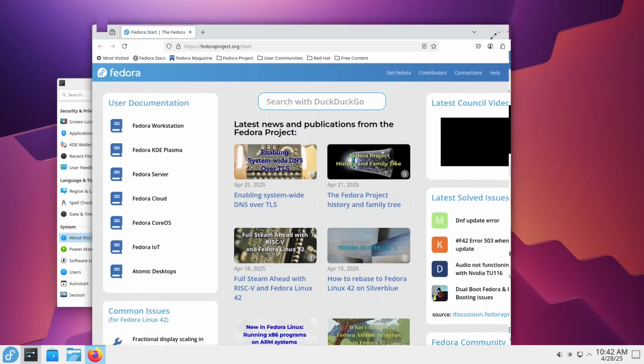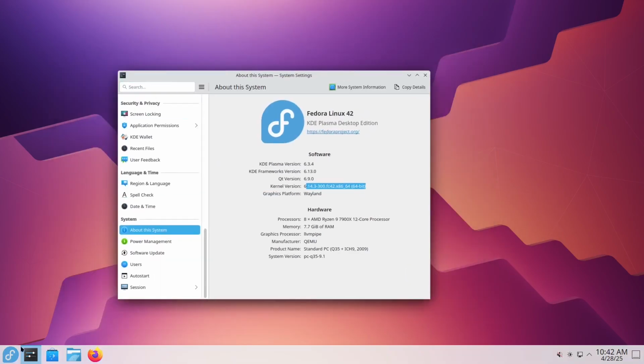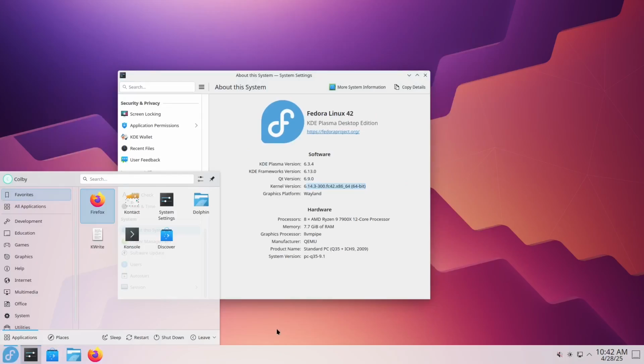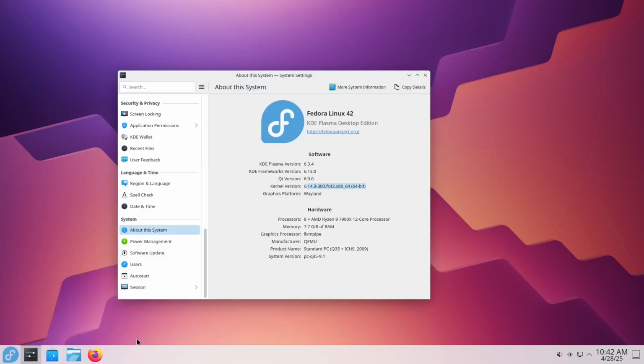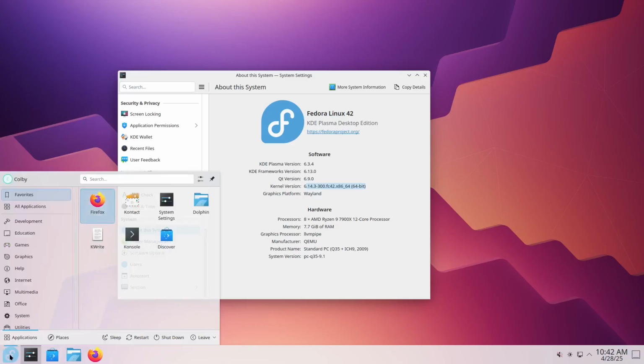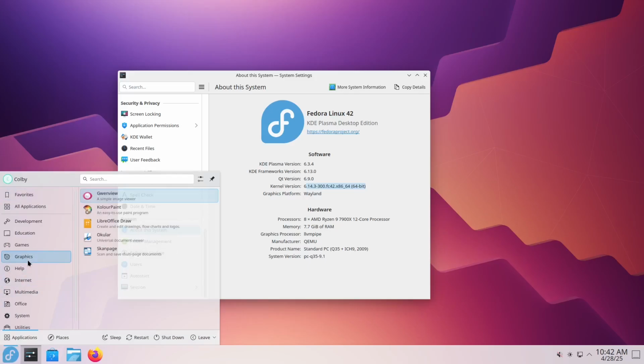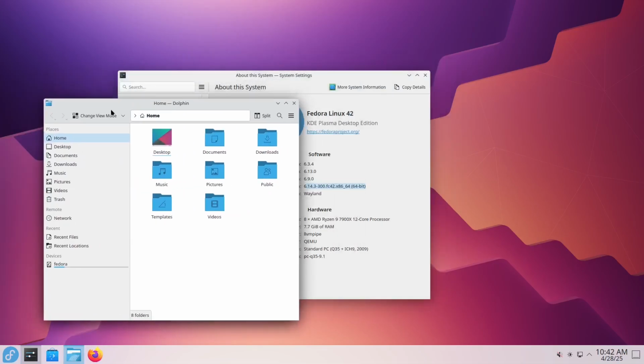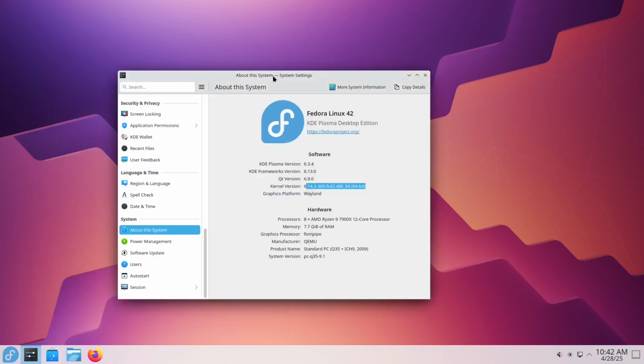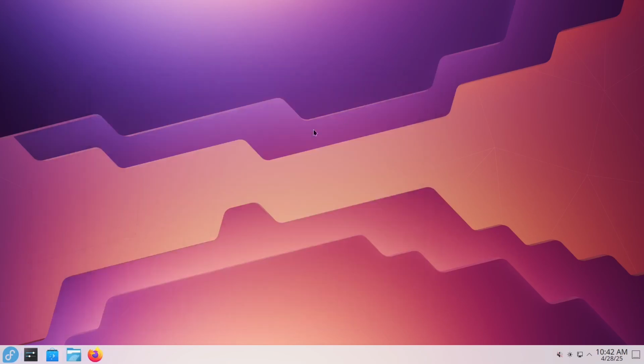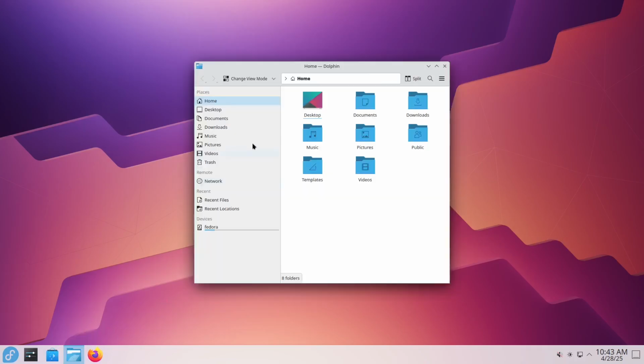This was just a quick look at how to enable RPM Fusion on Fedora, how to install the system really quick, and a look at the now official KDE version. It's not a spin anymore, it's an official version of Fedora for KDE, which I prefer and a lot of people prefer, and it's a beautiful system. It works amazing out of the box, especially once you enable everything like RPM Fusion. There's good support, and it's usually an easy upgrade path from 41 to 42 to 43 and so on and so forth. The upgrade path is usually pretty easy and painless. Every once in a while there might be a hiccup, but it's pretty good.